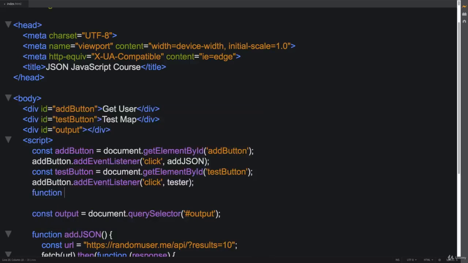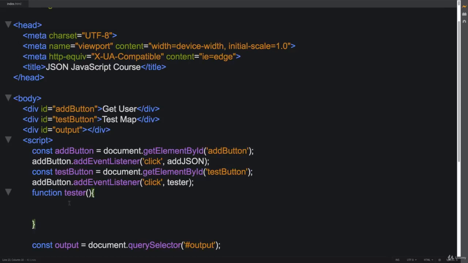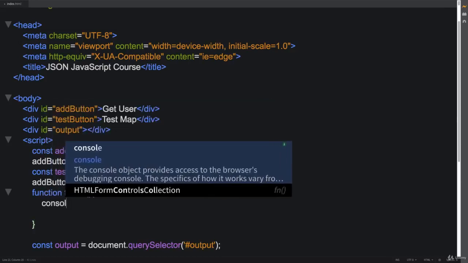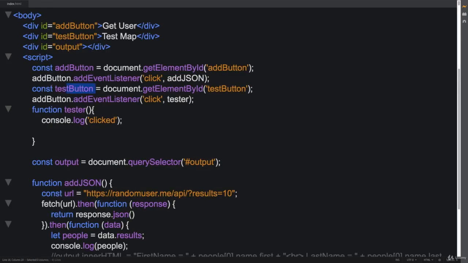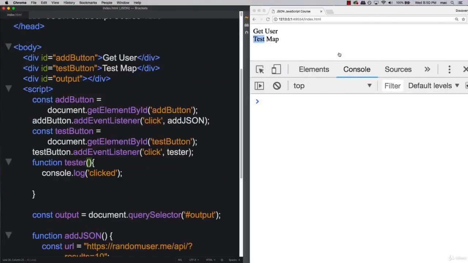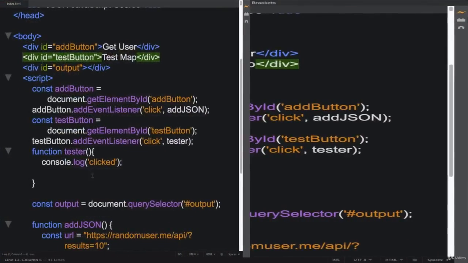And then let's set up our function. This function is also called tester, and this is what's going to get invoked whenever we click that second button. I like to make sure that things are working, and we need to update the test button, because sometimes when you copy and paste, this type of thing happens. So let's try that one more time. Save that and refresh it, and this time we see that it's working. That's exactly what we wanted.